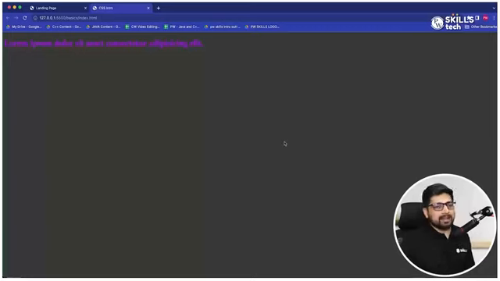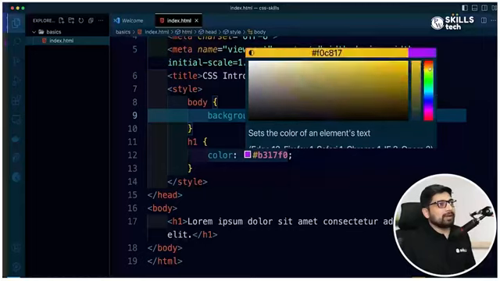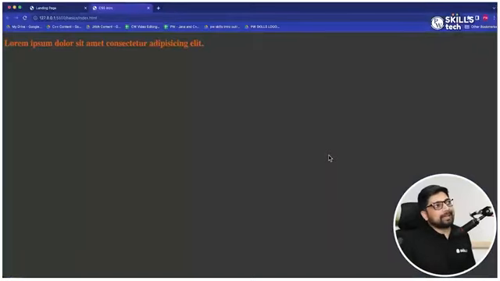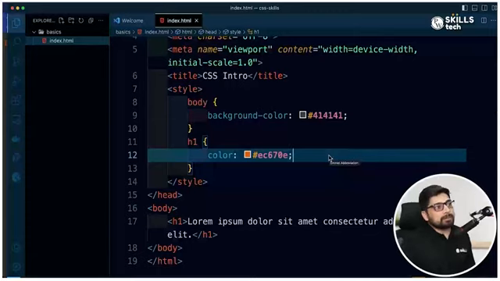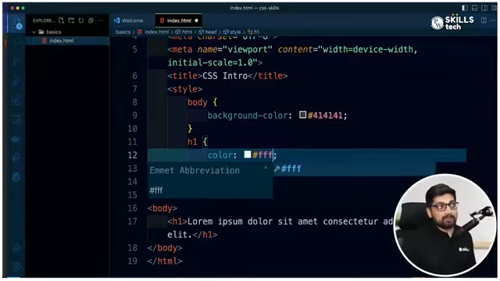But obviously this pink is not going through with that. So let's try something different here. So we'll go and choose a little bit of an orangish shade, a little sharper one, and we'll go with that. So save this and yeah, a little better. We can make it a tiny bit better by adding a little bit more properties here. So let's just say this is not what I want. I would actually go ahead and convert this into white. So FFF is for white. You can use short hex code values if the values are repeated.